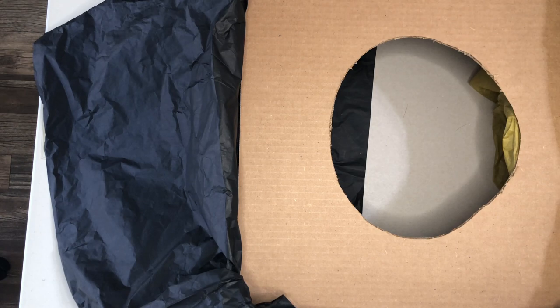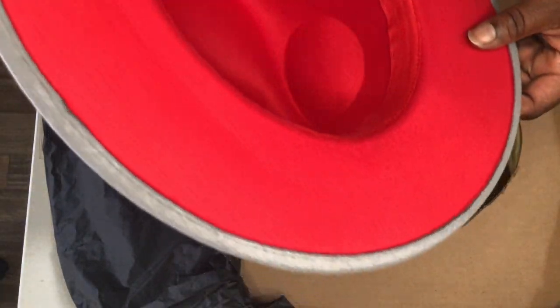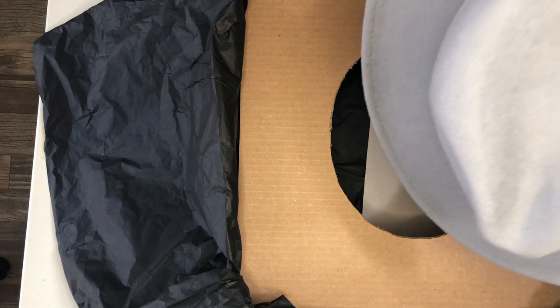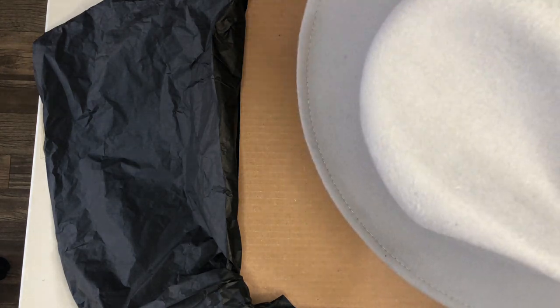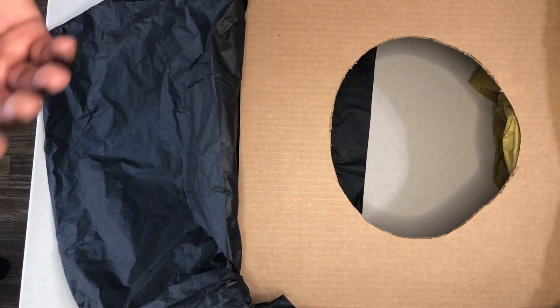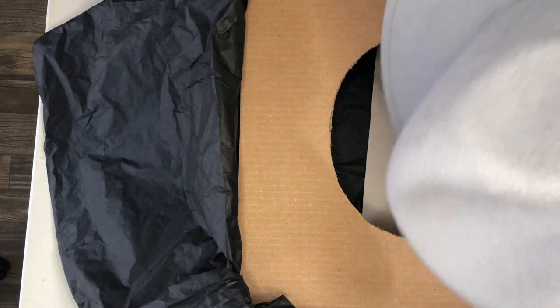And of course, my newest Fedora, as I just unboxed, is a plain Jane. It's just a simple two-tone, with the nice cool gray and the red interior, the red leather guts. I spent, I think, $30 to $40 shipped, so very affordable. You can go real custom with the extras, or you can just get a plain Jane, and sometimes the plain Jane just sets it off right.